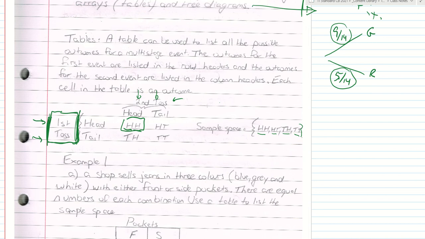Okay, so if we're having a look at, for instance, this first example, listing the sample space for tossing 2 coins, toss 1, head or tail, toss 2, head or tail. When we combine them together, we can have a head in our first and a head in our second, or we can have a head in our first going across the row and a tail on our second one. We can have a tail in our first toss and a head in our second toss, or we can have a tail in the first and the second toss. So we pull the sample space out of there. The sample space is in this square. There are the 4 items in our sample space. If we list them separately, in our braces, the sample space is over there.